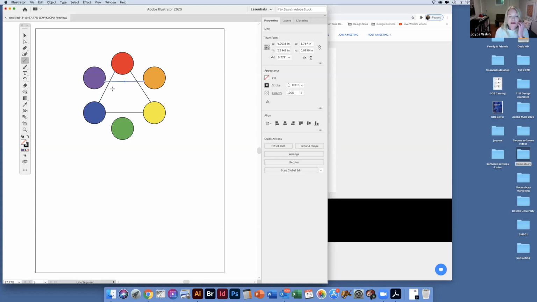Now that line I just drew, I'm not too crazy about it. So I'm going to press Command Z to undo it. Click and drag and make it a little bit higher in this case. Click and drag and let go of the mouse. Click, let go of the mouse, drag. All right, so now we have our primary colors and secondary colors selected. Don't worry about perfection. I'm also interested in drawing the relationship of the complementary colors. Remember, the complementary colors are those colors that appear opposite each other on the color wheel. So let's get those lines down too.